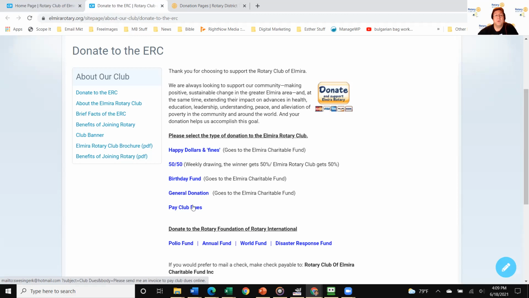And so if someone wants to pay club dues, he says, I will email you an invoice with a link, and he adds an extra 4% on it to cover the fees, and people pay that way. If they click on this, you can see down at the bottom it says it's a mailto. It automatically goes to our treasurer, and the subject line is already club dues. I've even pre-filled the body. It says, please send me an invoice to pay club dues. So again, I'm making it easier for the end user to click and go over there.